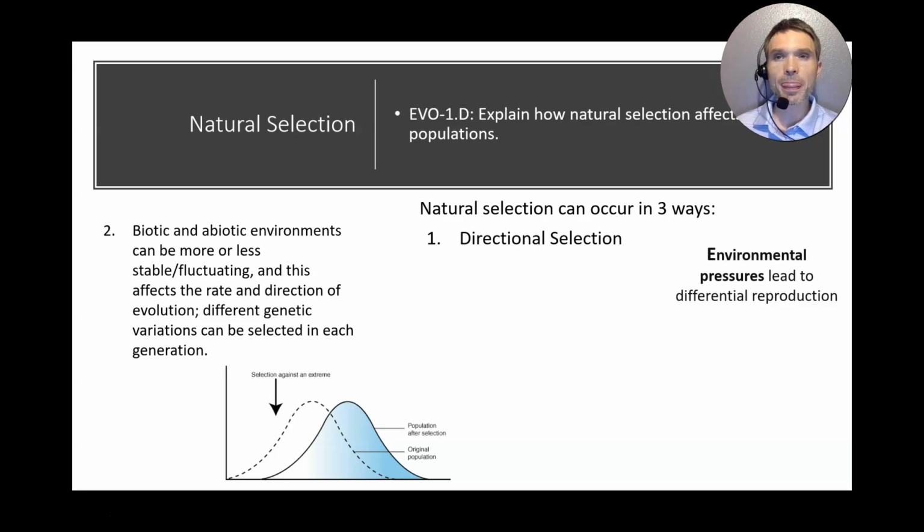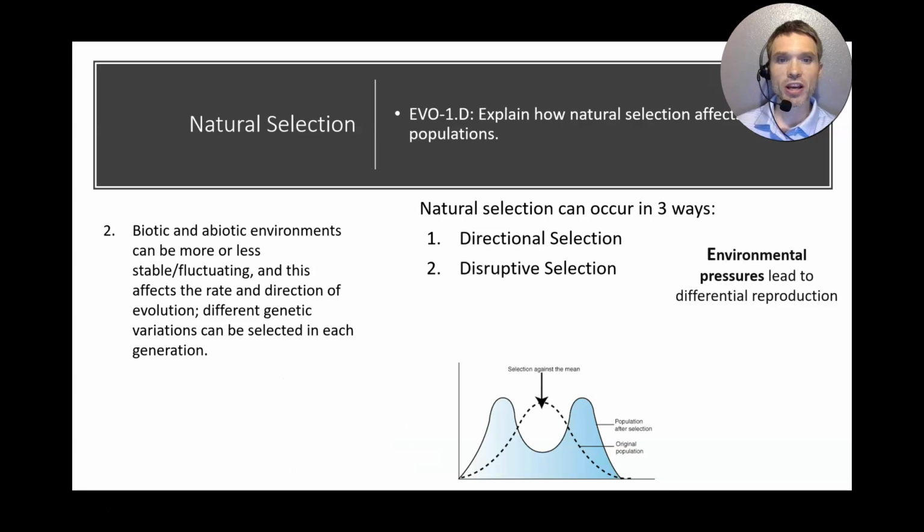So let's say that in this example we had a very wet season, and what it caused is birds that had large beaks to have more food, and the birds that had the smaller beaks weren't able to compete with the larger beaked birds. And so you can see in this example, over generation after generation after generation, the smaller beaked birds were eliminated from the population. They no longer had an advantage compared to the larger beaked birds. That's what we call directional selection.